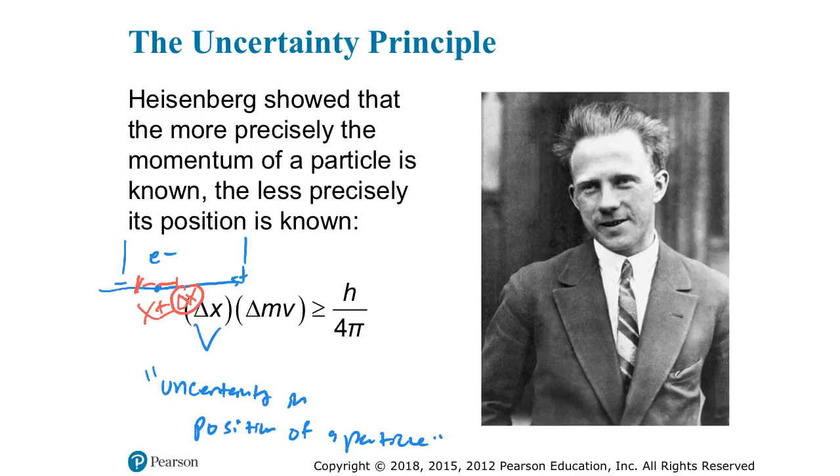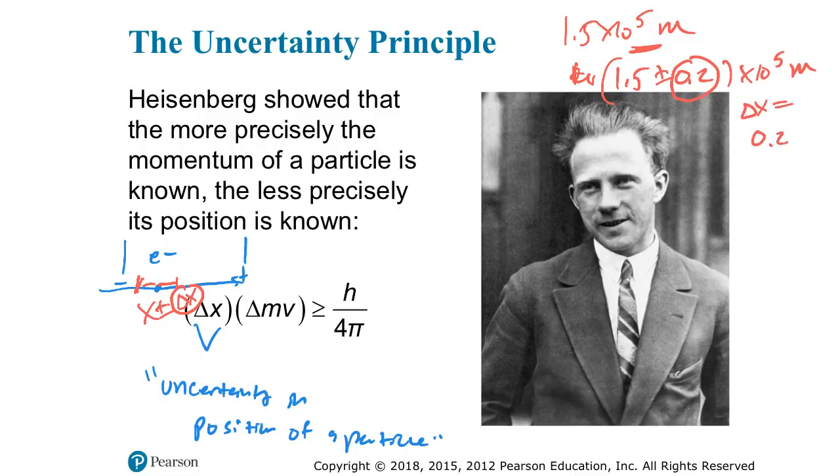So like if your electron here has a particular position, let's say it's 1.5 times 10 to the 5 meters, the question is well, what's the uncertainty in the position of that electron? So let's say it's 1.5 plus or minus 0.2 quantity times 10 to the 5 meters. The uncertainty would be 0.2. Delta x would be equal, in this example, to 0.2 times 10 to the 5. So it's not the position or where the electron is, it's how well you know that position to be characterized has a limitation on how well you can understand the momentum of the particle.